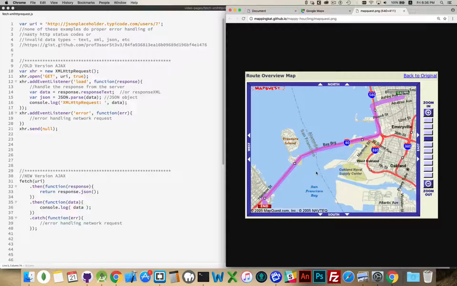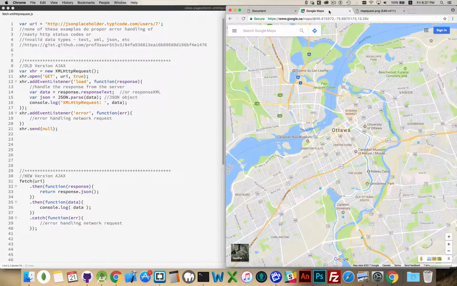If I wanted to move on the map, I'd click north, west, south, or east, or in the corners to move diagonally. Now, that doesn't sound like a big deal, but imagine every time you wanted to move a little bit north on the map, you would click north, and then the entire web page would have to reload. Not just the map, not just this image, but the entire page. So the headers, the footer, the advertisements, all of the content around the map would have to be re-downloaded and used again.